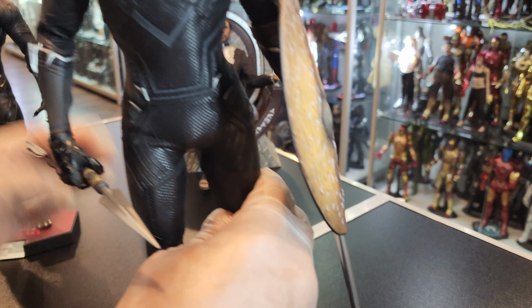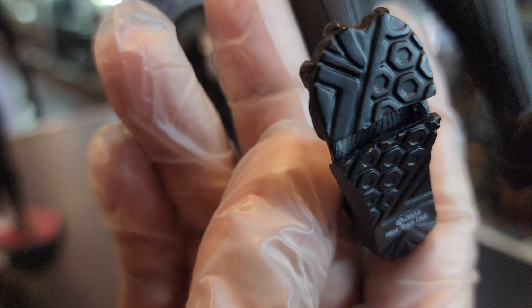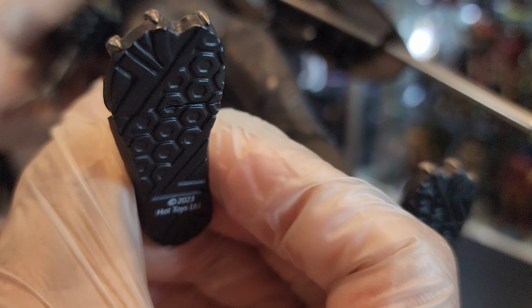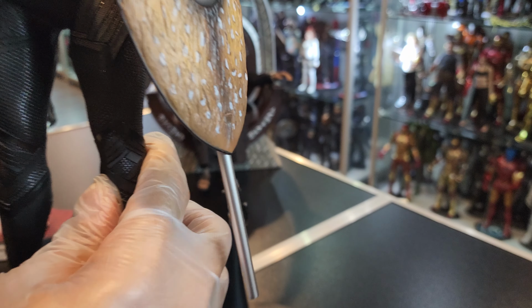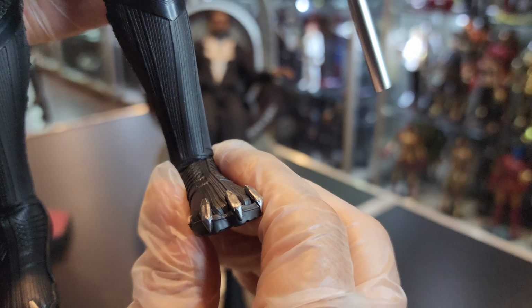Another cool addition that they did for this body is you get the foot extension. When you bend the foot to get specific poses, I just pushed it up and you push it back down. There it is. Really, really nice. And obviously, like I said, that helps you with the articulation of the foot when you're posing. And then this also has this. It only goes in. I'm trying to push it out, but it doesn't. So I'm not going to force it, but it goes in.